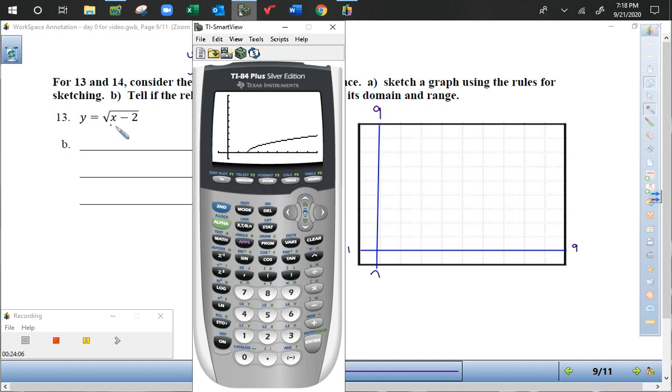Okay, we decided that instead of 0, 0, we've been shifted to the right 2, so that should be the ordered pair 2, 0. To test that, if you hit trace, you are allowed to type in any x value you want, and it'll kind of test if you're at that endpoint or not. So if you test 0 and hit enter, okay, it comes up here as nothing, okay, because that was over here. We want to type in 2 for our x value, and there I'm at y equals 0. Okay, so whatever your endpoint is, test it, type it in right the first time, 2, 0, and we're going to plot it on our graph.